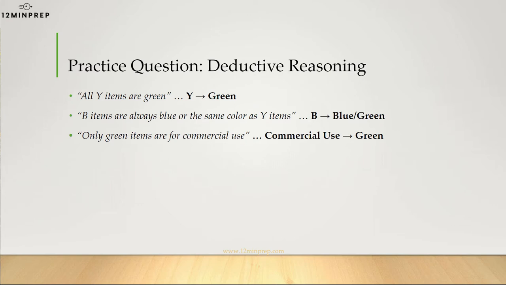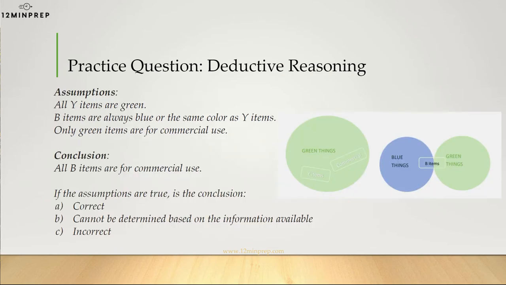Here is an illustration to help visualize these statements. The conclusion states that B → commercial use, but we can see in the illustrations that items for commercial use can only be green while B items can also be blue. Therefore, the conclusion is refuted and we pick 'incorrect' as the right answer choice, which is answer C.